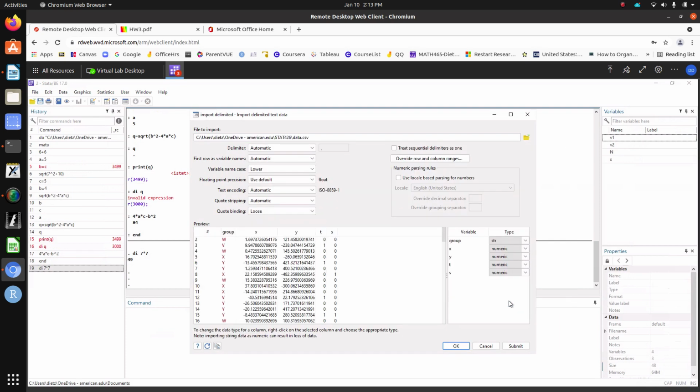There we go. It's going to give you a preview. Okay. It gives you a chance to change your variable types.